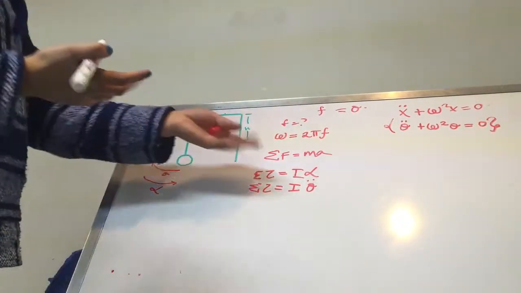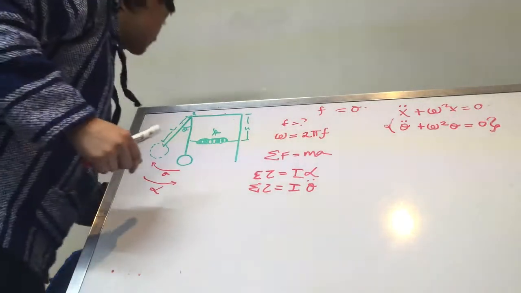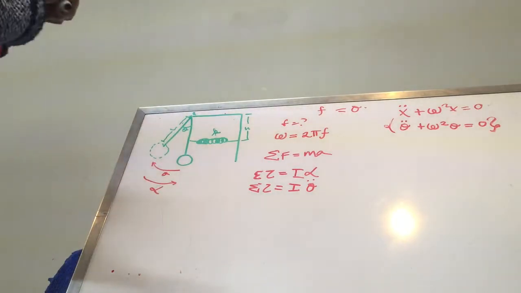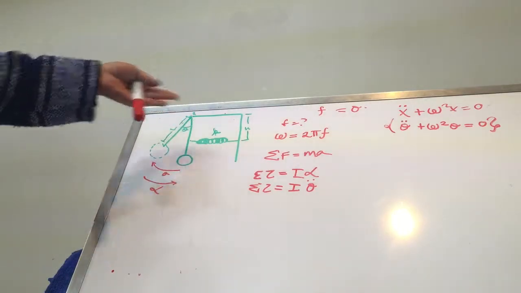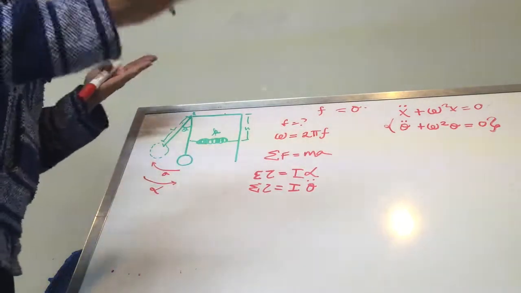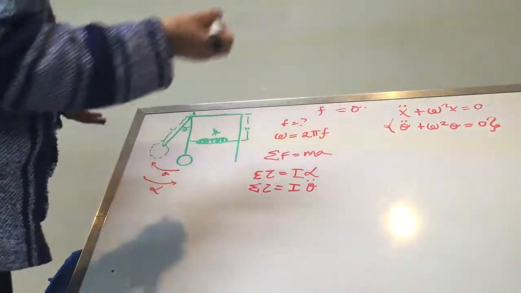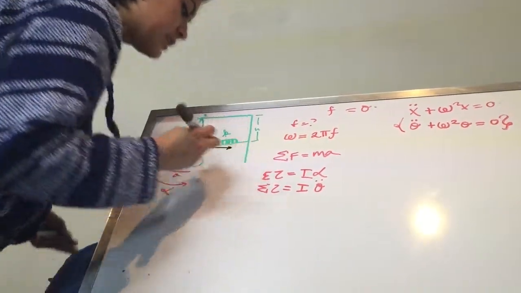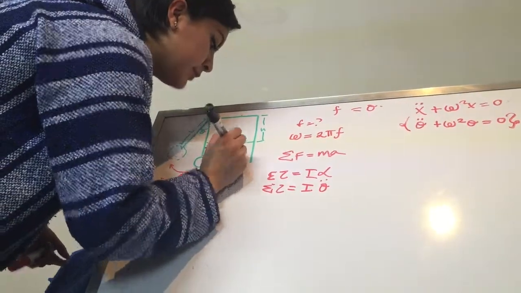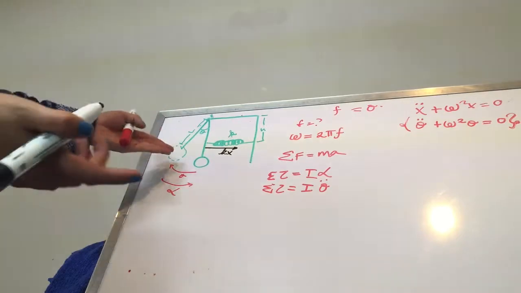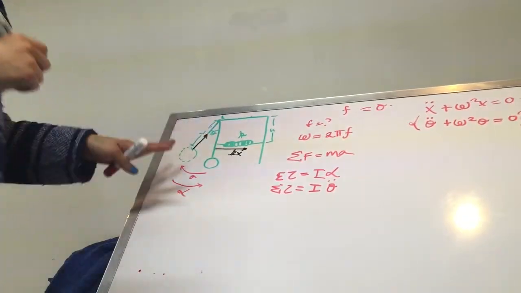And now, to do the summation of forces, it's important for us to know which kind of forces are acting over our system. So if we have here another marker, yes, we know that there is a force applied by the spring. What we're going to do is determine to which side the spring force is applied. Our spring is going to act towards this side, so this is going to be our constant times x, and then we're going to have here a tension that is working over our system.